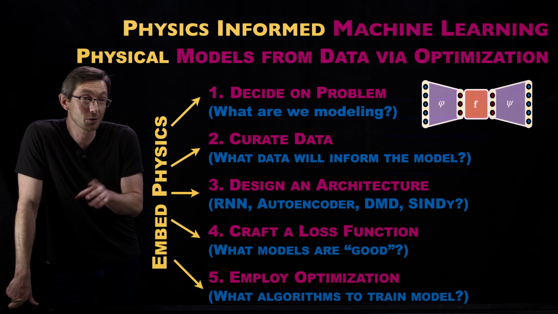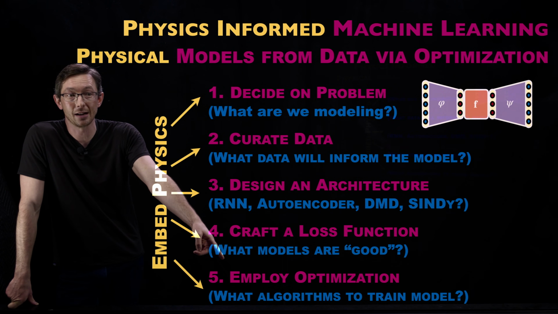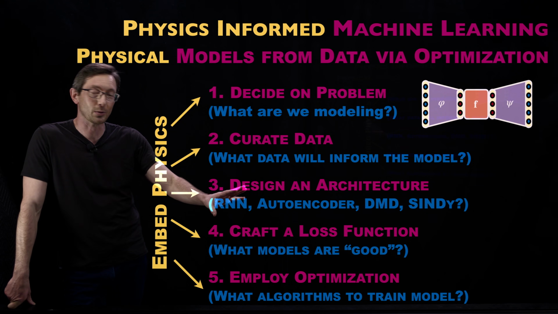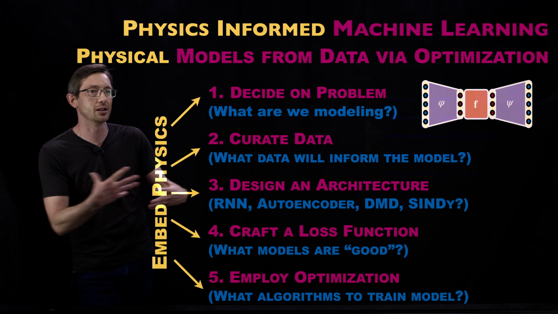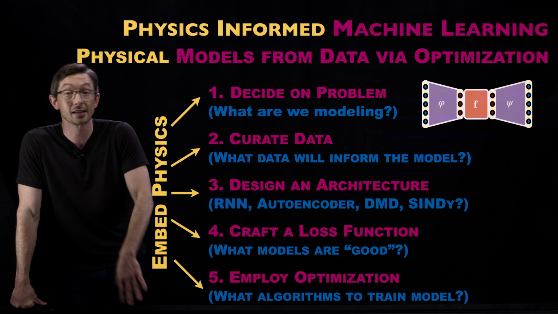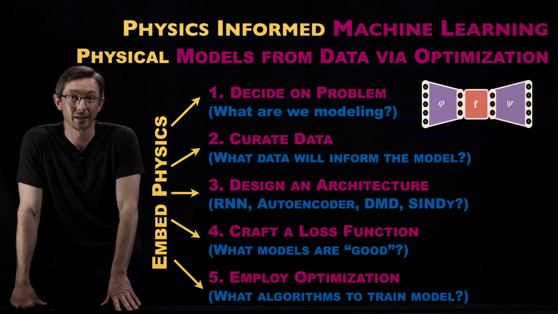Okay, coming up soon, architectures, loss functions, and optimizations. This is the glamorous side of machine learning, but it's also really neat. There's a lot of innovation and cool architectures and things you can do in these next ones. So I'm looking forward to that, and I hope you are too.